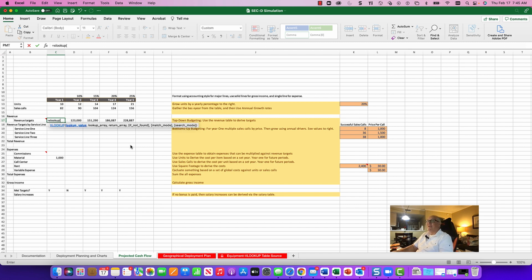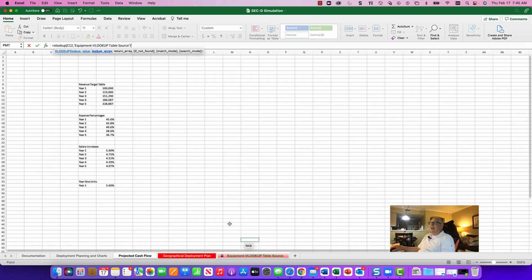It's actually one of the newer functions. The lookup value is year one. The lookup array, you've got to separate by commas, kind of like the VLOOKUP. The lookup array will be what you're looking up against, right? We're looking years up, right? And then it says return array, so comma. What are we returning? Well, we're returning these revenues, so it's doing the returning array. This is kind of useful because if it's on the left, you could actually grab it from the left.